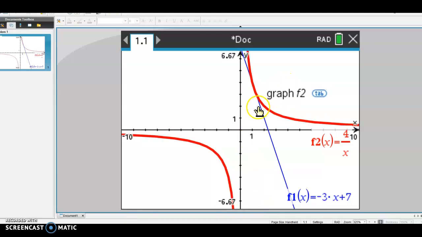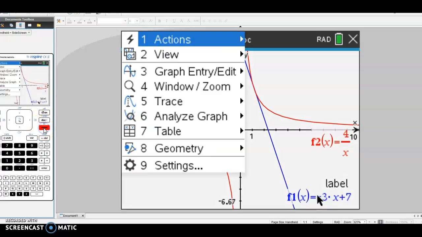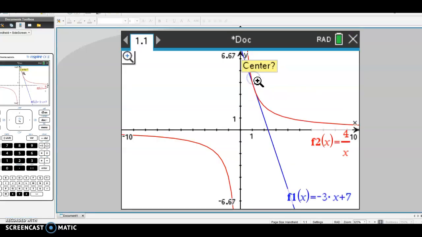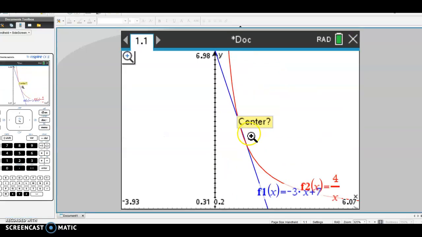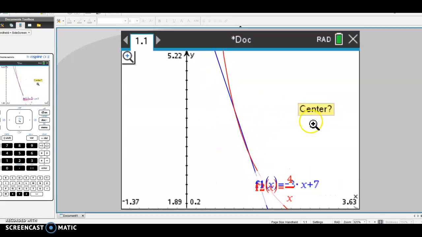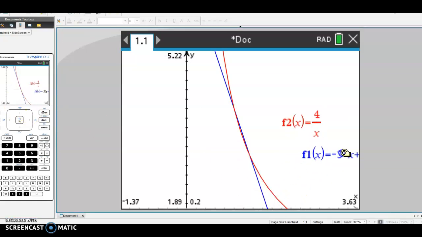I can see that the blue line and the red are going to intersect. However, that's a little hard to see, so I'm going to try and zoom in to that area. I'm going to zoom in here, over here, to see what's happening. And I might try and do this one more time. I actually think if I get these out of the way, it intersects once down here and once up here. So it looks like 2 points of intersection.